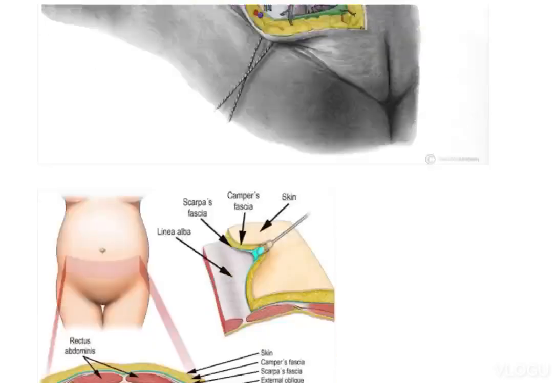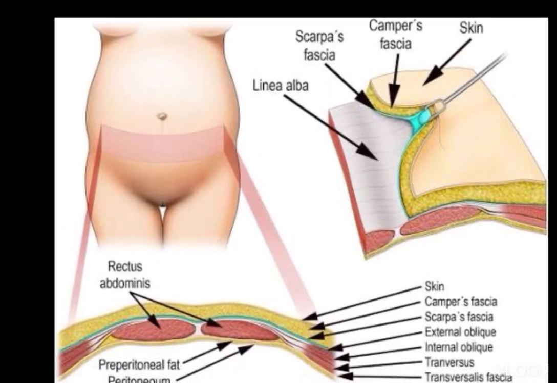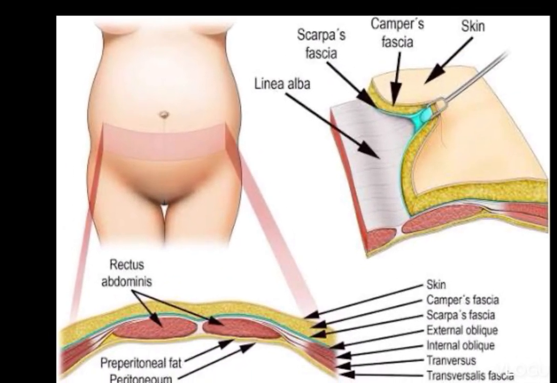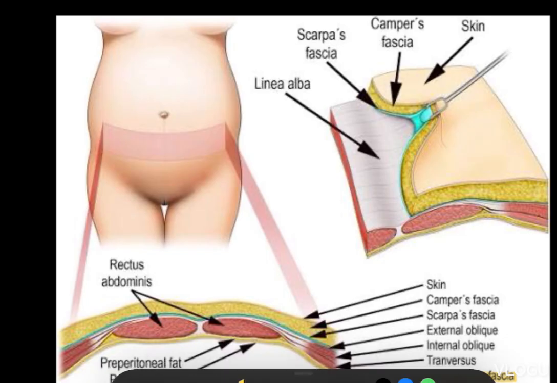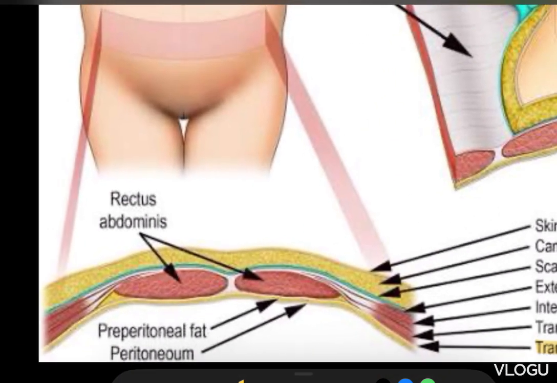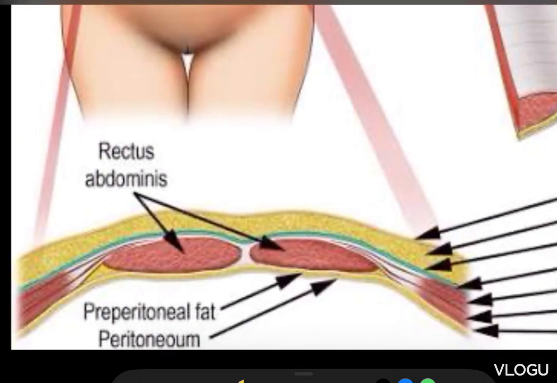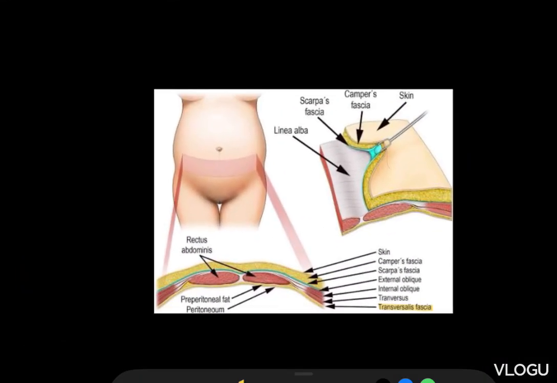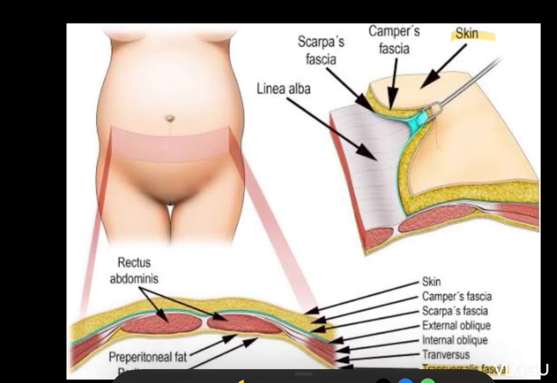Okay, then if you are going inside, you can see here this is the abdominal image. After the fascia and the muscle layer, you can see the transversalis fascia. Then after, you can see the peritoneum. I'm zooming this picture, and inside you can see abdominal organs. So we have to know every layer, like skin, Scarpa's and Camper's, and linea alba. These are the step-by-step layers we need, because while doing surgery the doctor may ask about them in the operation theater.